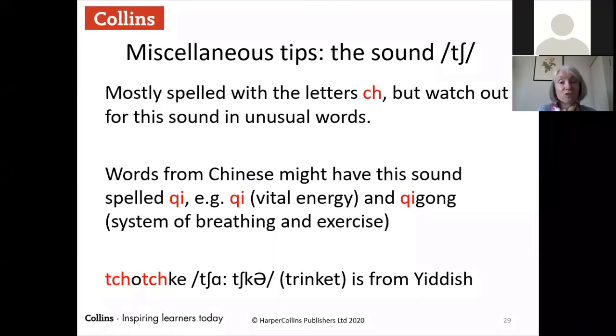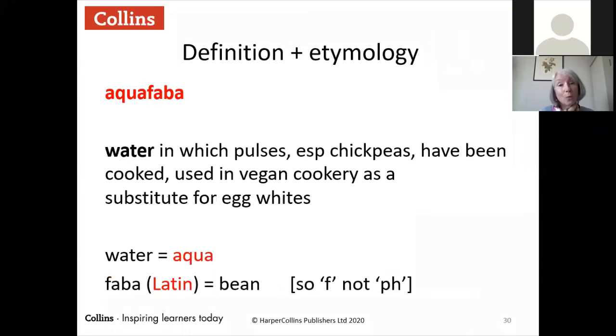Could be CH. Tricky area. But ask where it comes from. Think about what they tell you as an answer to see if it's got a clue in it. Because if you say, can I have the definition of a word? And they say, it's a system of breathing and exercise popular in China, and you then say, where does the word come from? And they say Chinese. That's a very good clue put together that it's probably QI for the ch spelling. So we can put information together.